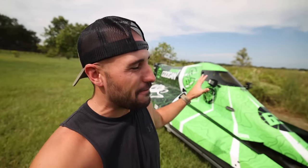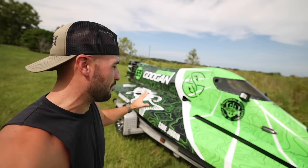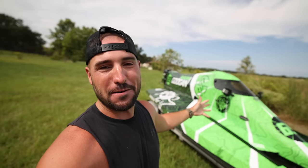Dude. That is right, ladies and gentlemen. The F1 boat is officially done. It took over 8 months to repair, redesign, re-engineer, and refinish the entire boat. There's been a lot of projects that we have started and finished in between the F1 boat, getting it, and now. For example, I've even been able to film an entire television show from start to finish, and it aired from start to finish on TV while this boat was being worked on in the background.